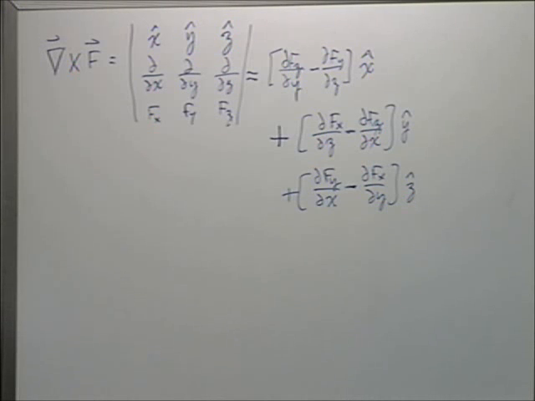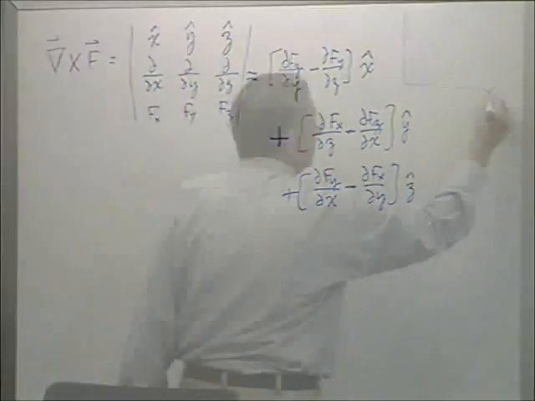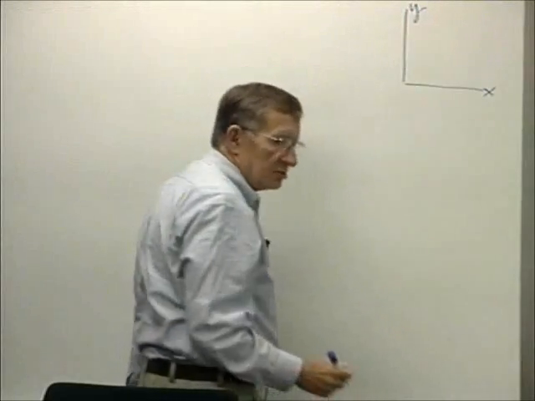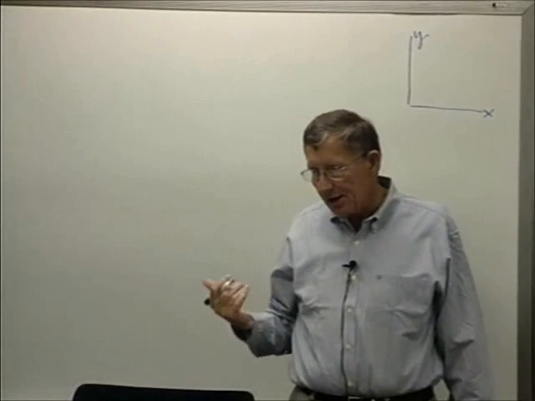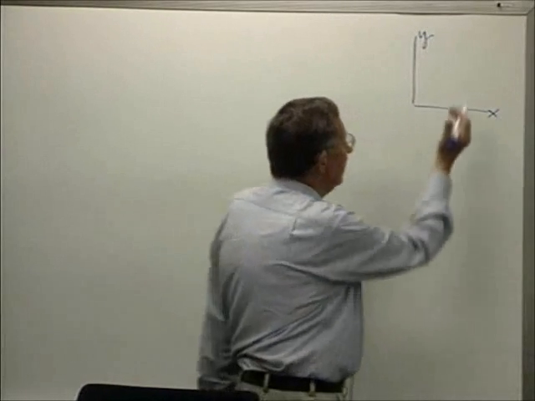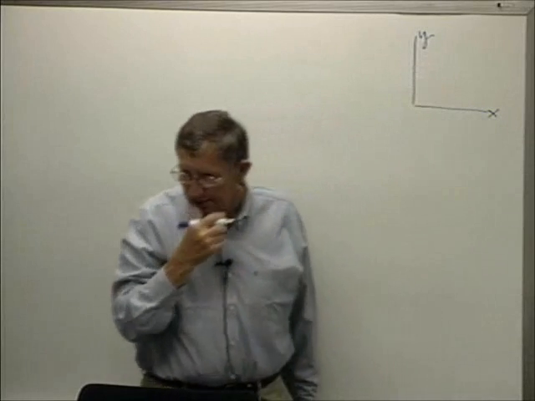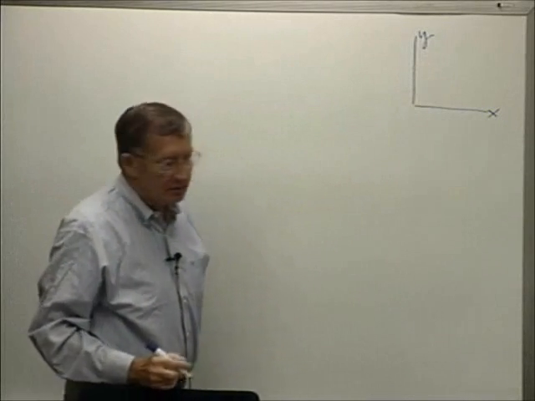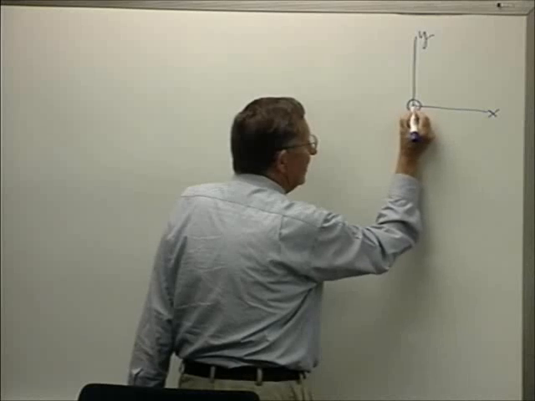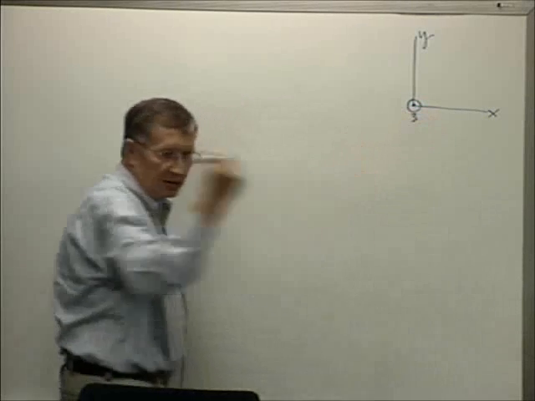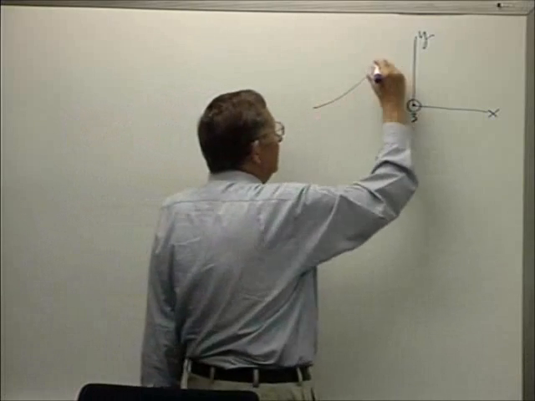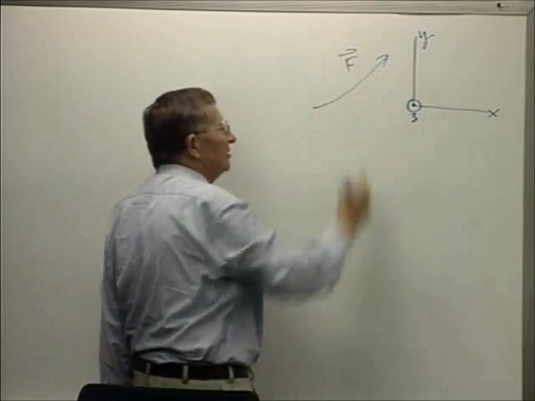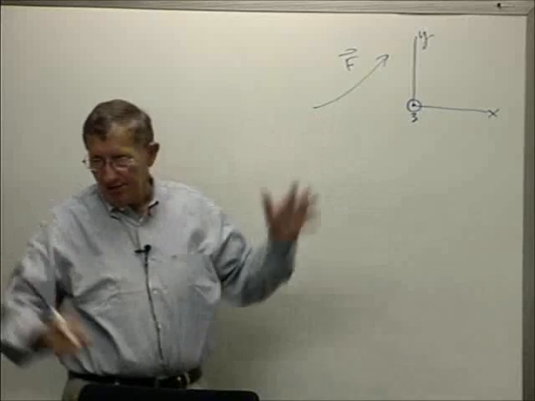Okay, let's just consider the xy plane. So here's Cartesian axes, x and y, and z is coming out of the board, because x crossed into y is z coming out of the board. I'll note that as the head of a vector, that's z, coming out of the board. Let's say I have a vector field here, some vector field F, and it's changing.